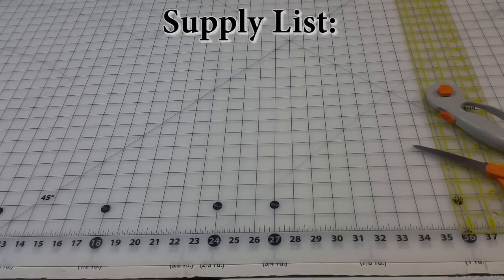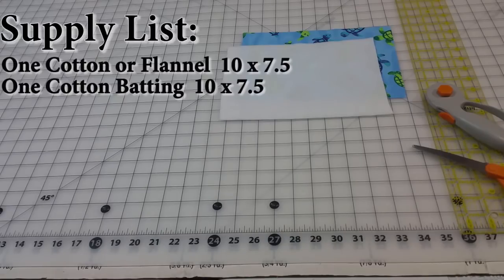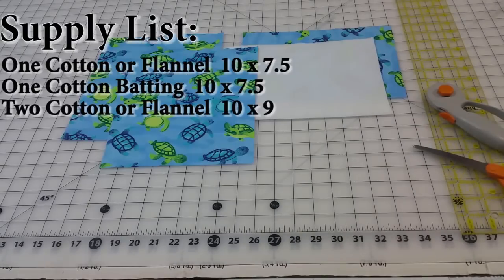For this project, you will need one piece of fabric that measures 10.5 by 7.5. One piece of cotton batting that measures 10.5 by 7.5 as well. In my instance, I didn't use cotton batting. I just used a piece of fleece that I had left over from another project. It's just thick enough for this project. Also, you'll need two pieces of fabric cut to 10.5 by 9 inches.